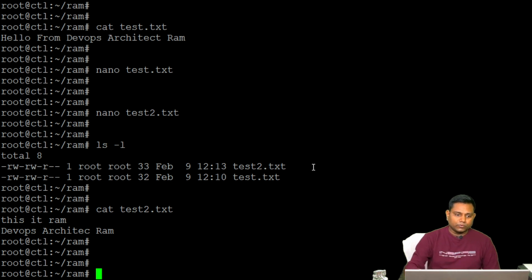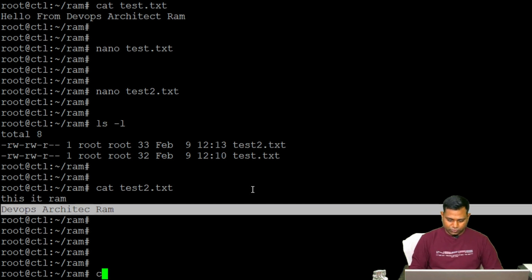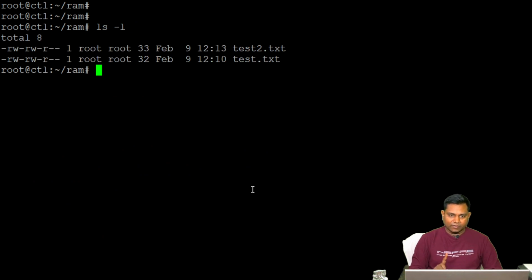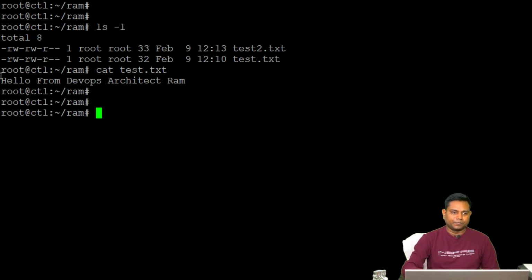This is the text: this is RAM and DevOps Architect RAM, which we have added in the second file. If we want to check the earlier file, we will use ls -l, we have two files, cat test.txt. So this is the different content.